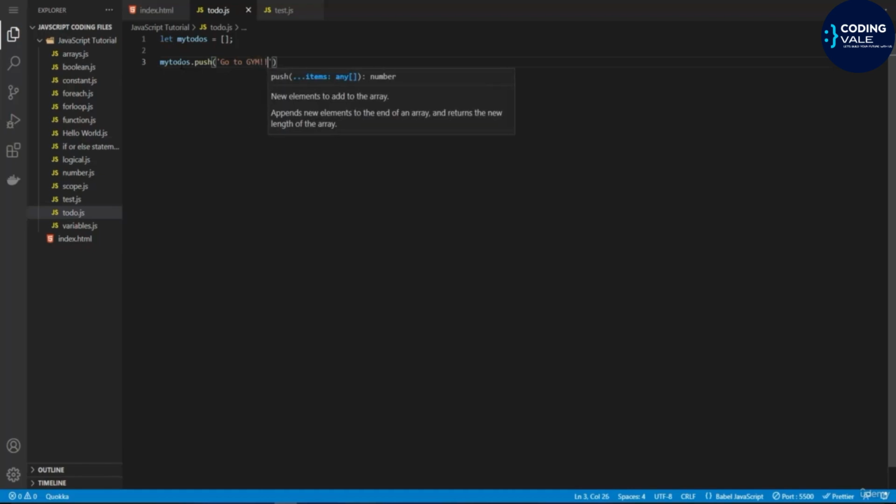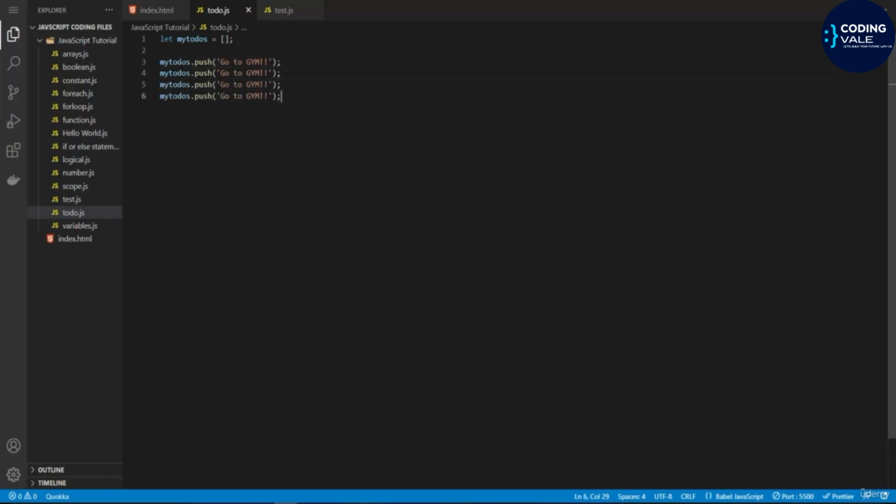So the next thing, let me terminate it and let me copy it 4 or 5 times. Let's see how to copy the same thing for different lines. Press Shift, Alt, and down arrow. Let me repeat it again: Shift, Alt, and down arrow at the same time. In this way, you can copy the same line multiple times.